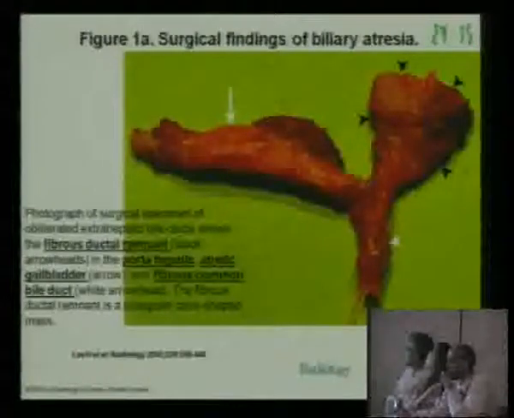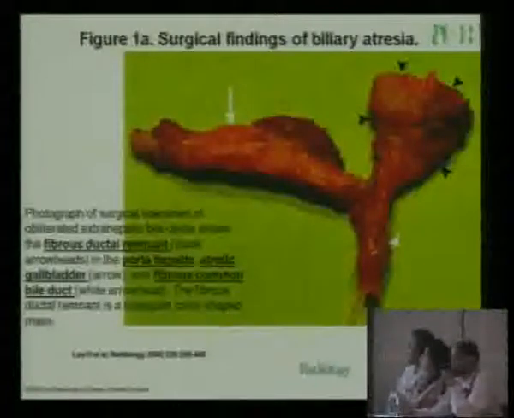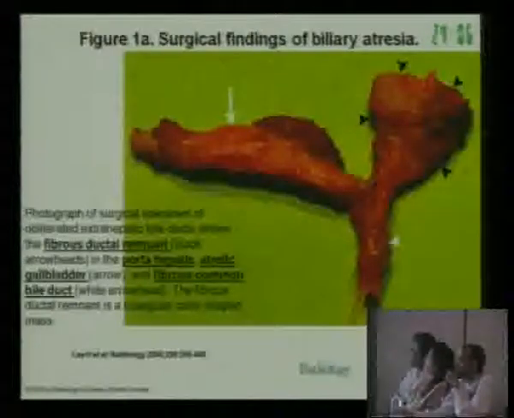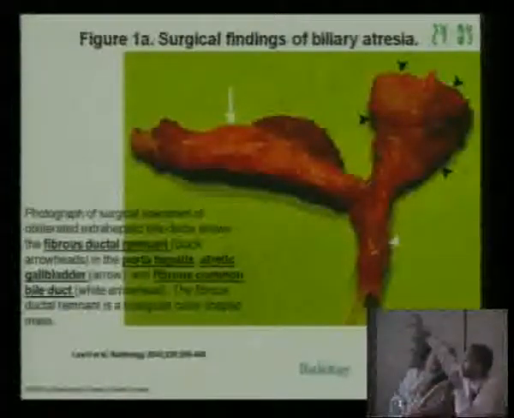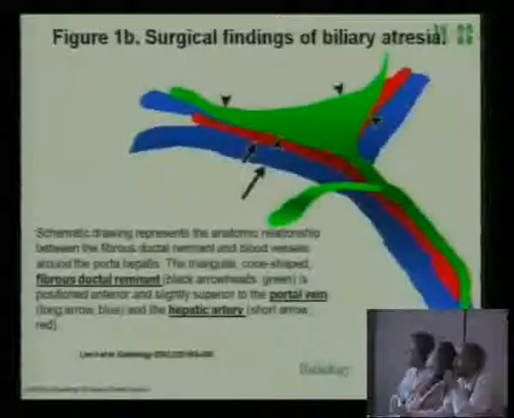Now the basis of surgery was established by Kasai when he observed that histologically the obliterated extrahepatic bile ducts towards the porta have some bile ducts which drain bile. Essentially, if the histology shows that the lumen is more than 150 micrometers, then bile drainage can be established. And we create an internal conduit which auto-approximates by healing.